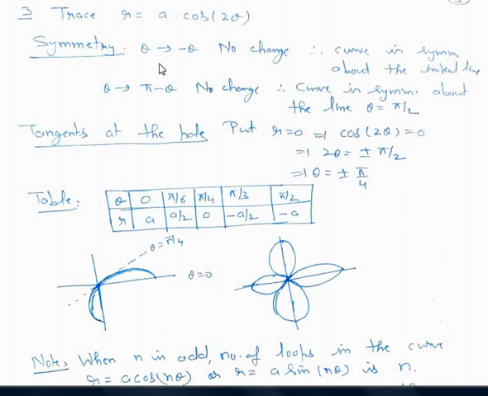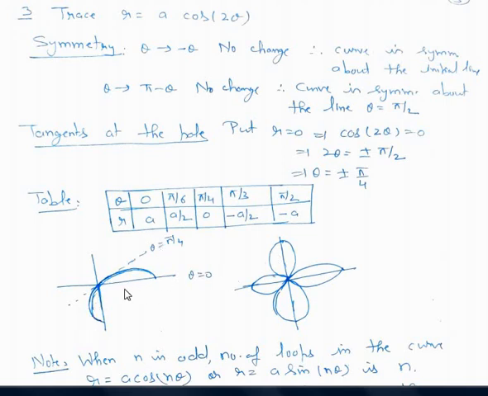To find tangents at the pole, we put R = 0, so cos 2theta = 0, giving 2theta = ±pi/2, hence theta = ±pi/4. These are the tangents at the pole. Forming the table: when theta = 0, R = A; theta = pi/6, R = A/2; theta = pi/4, R = 0; theta = pi/3, R = -A/2; theta = pi/2, R = -A. Note that when R is negative, the point is plotted in the opposite direction, so theta = pi/3 with R = -A/2 is plotted opposite to the pi/3 direction.